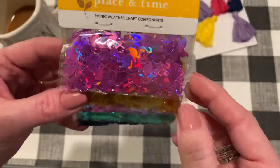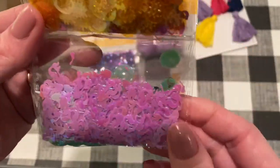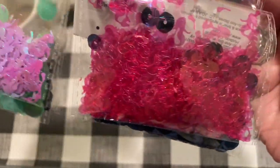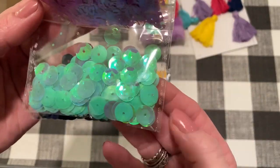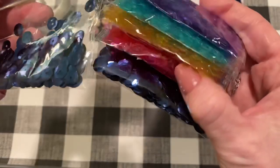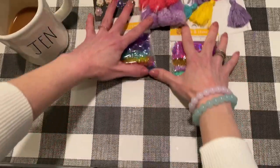Okay, oh, here are the flamingos. I knew there were flamingos somewhere. This is the next pack. And then there are some pineapples. Oh, so cute. More mermaids. Let's see if they're the same. Oh, they're a little different color. Got a little purple and a little pink. That's good, they're different. And then we have some aqua large cup sequins, and some more of the navy blue. So those are the three. Okay. Cute packs, right? Glad to get those.